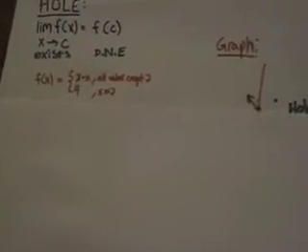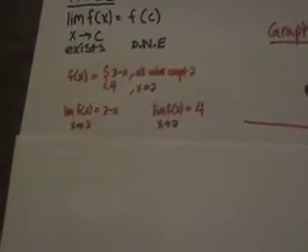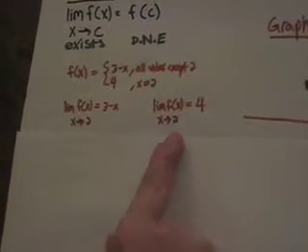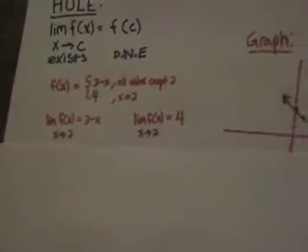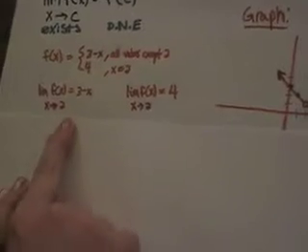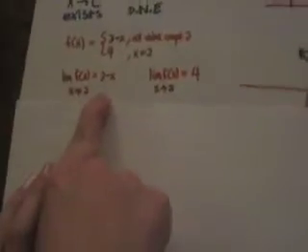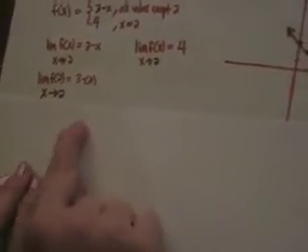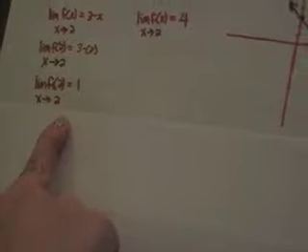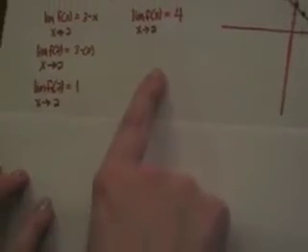For this piecewise function, we're going to evaluate both pieces as x approaches 2, as shown here. This limit is already done because the limit of f of x equals 4 as x approaches 2. This one, we plug in 2 for x, so we get 3 minus 2 as x approaches 2, and so the limit equals 1. So we know that there is a hole because these values are not the same.